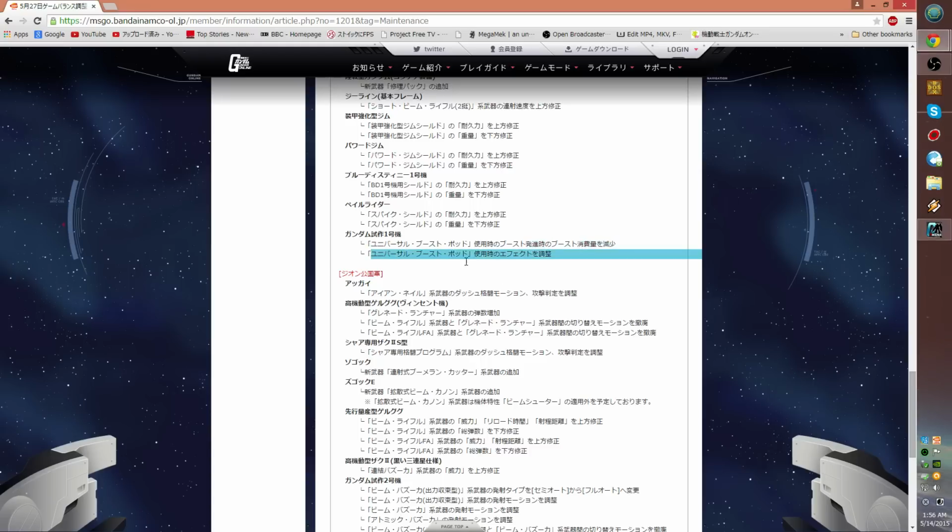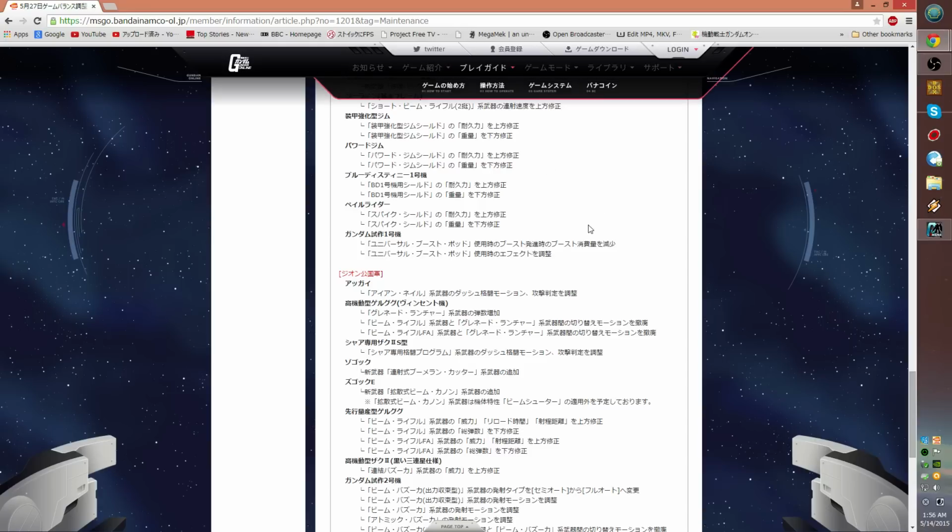Oh, and they're also changing the special effect when you use the Universal Boost Pod. It might look cooler. It might look like an Armored Core giant boost flower explosion thing. Because we'll find out later.